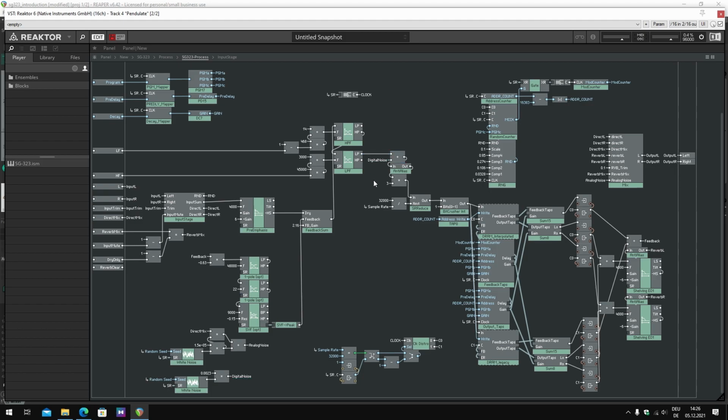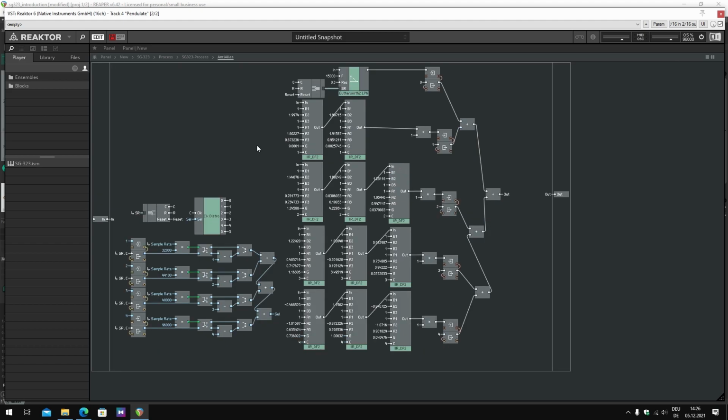And then we have the anti-aliasing filters. So these filters are to prevent any frequencies above 16 kHz to enter the actual delay path. And what I did, I custom designed several elliptic low-pass filters in MATLAB, depending on what sampling rate you're using.